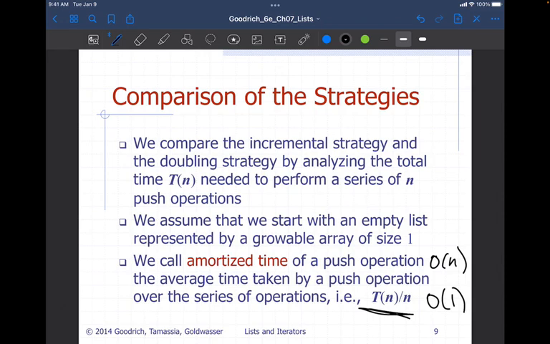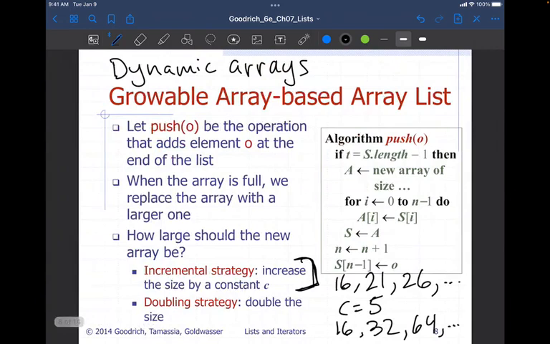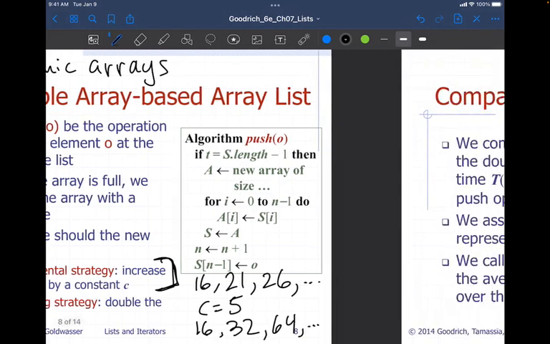The reason it comes down to is that we are having to recreate the array so many times. So even if we make that c really big, so here we did c equals 5, you might think to yourself, well, okay, that means we're going to have to resize the array every 5 adds. But even if I make c 100 or 1,000, because we're doing this asymptotic analysis that's in the long-term growth rate, we're still going to end up with a big O of n runtime.